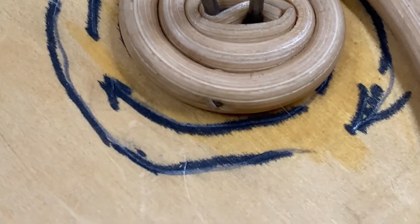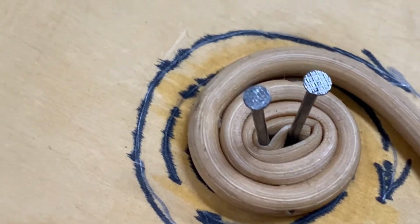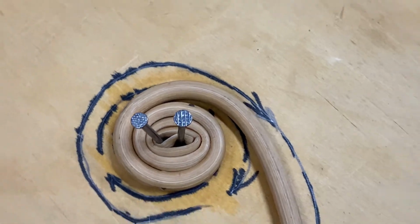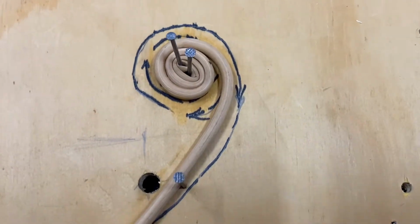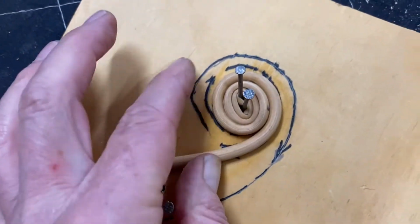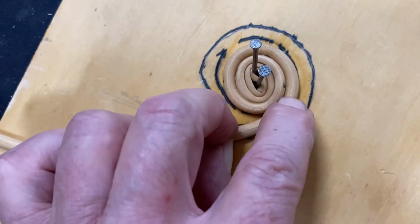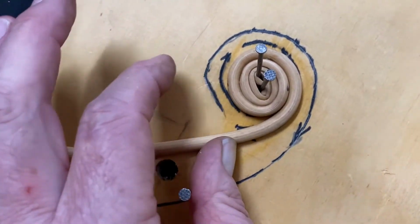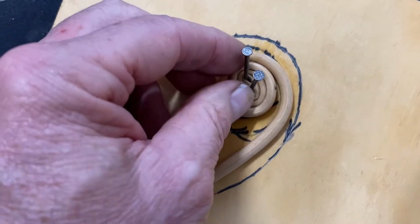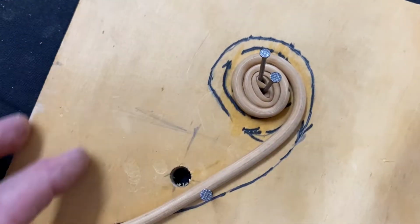So you can see why I put the nails in there. Obviously one just there, and one's around the back here. And then I'll finish off with another one around about here. Depends on what size scroll it is, but if my scroll's about this size, I'll put another brad around about there. That keeps that shape intact. And then as I said before, once it's all dry, you can pull these nails out, and the whole scroll will stay in one piece.